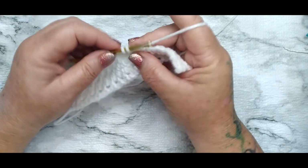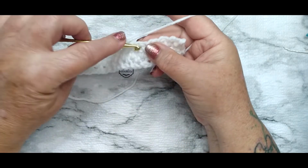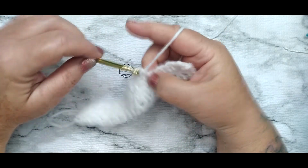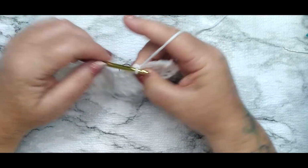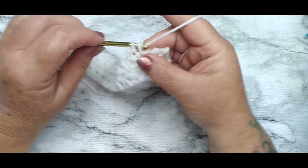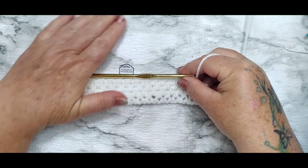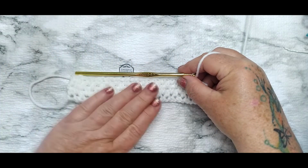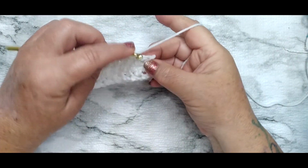It works up very quickly. You can see we're going across our rows very nicely. And before you know it, you're going to have your block ready to measure out to make sure that it's square, and then we can move on to our edging. So I'm going to continue working on this, and I'm going to meet up with you once I get several rows of this done so we can check to see for square, and then we'll finish off. I will see you then.